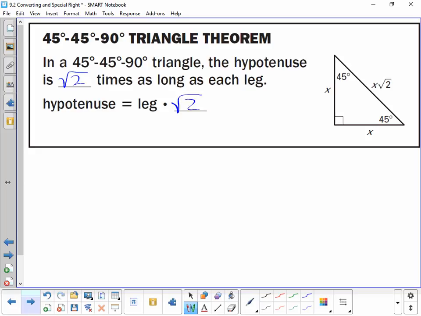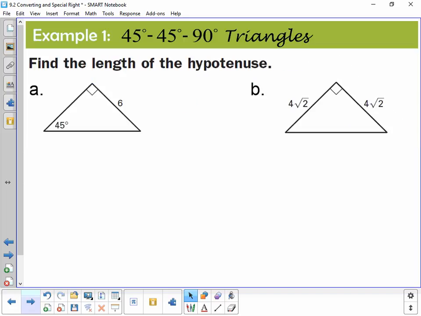So it's an isosceles triangle, so the two legs are exactly the same, and the hypotenuse is that length times the square root of 2. Now, this special right triangle pattern, the whole purpose for it is really just to make us faster and let us focus on other things happening in our mathematics, so we can find these lengths really quickly. We're going to do a few practices with this pattern and then we'll talk about the other pattern. So our first triangle here is a 45, 45, 90 triangle, and it has a leg that has length 6. So this other leg must also be length 6, and the hypotenuse would be 6 root 2.